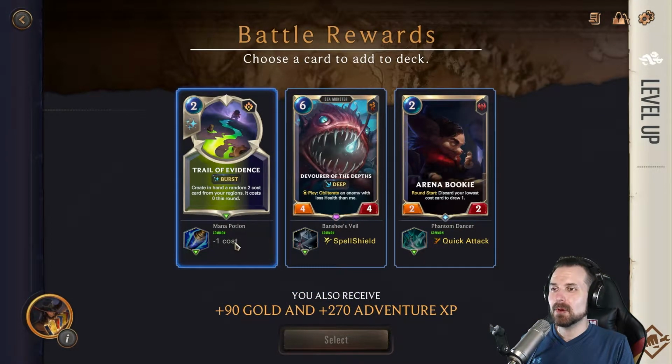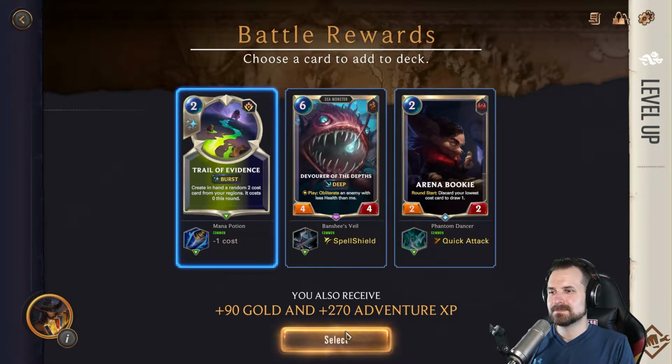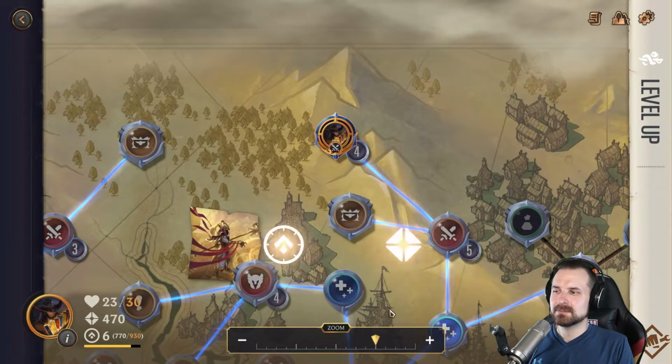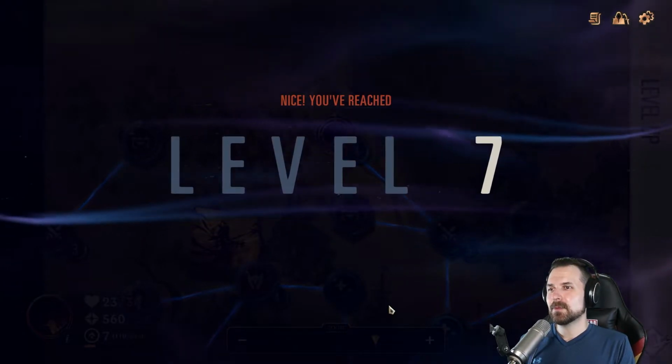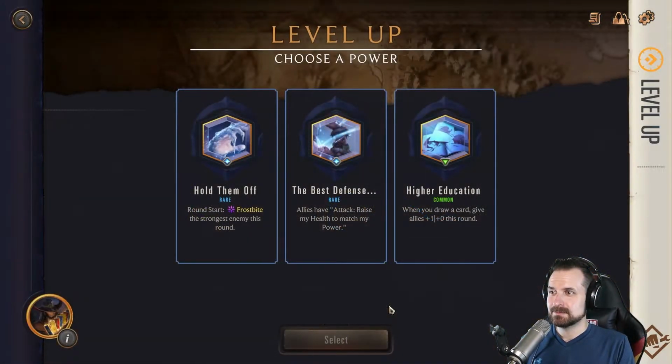Hey, do we want more cards? I don't think we're ever going to get deep, so I think this is not very great. Discard your lowest card to draw 1. So I guess we go this route. We level up. This is nice. We've reached level 7.